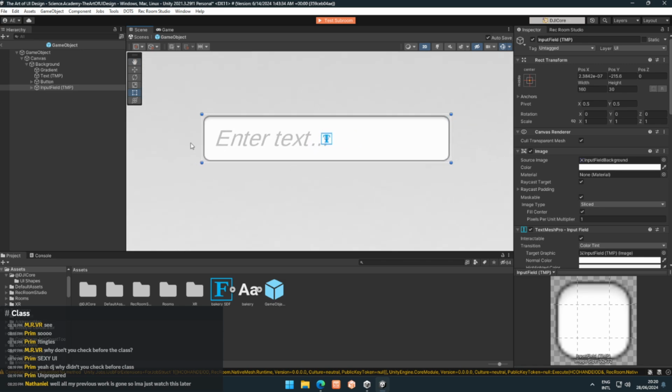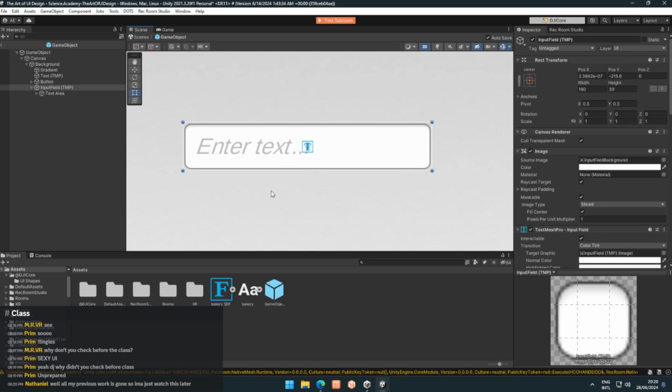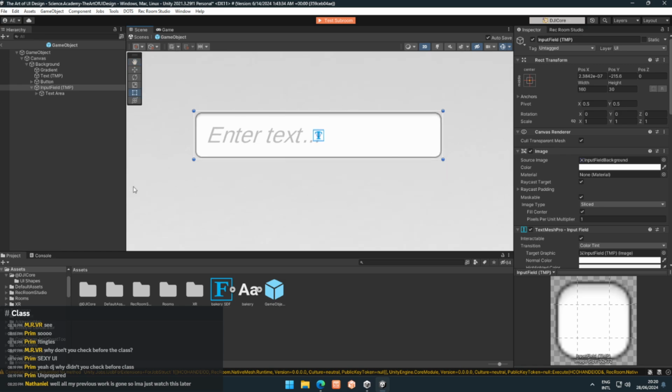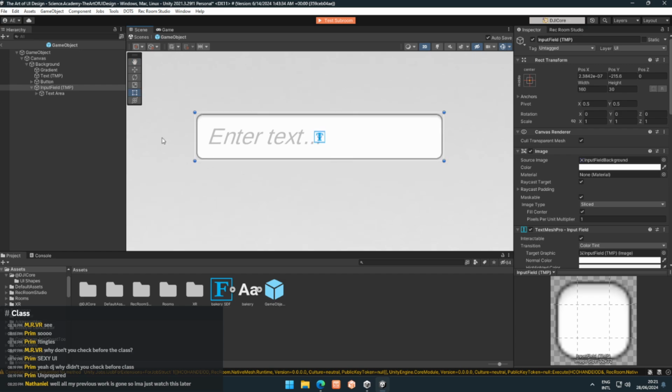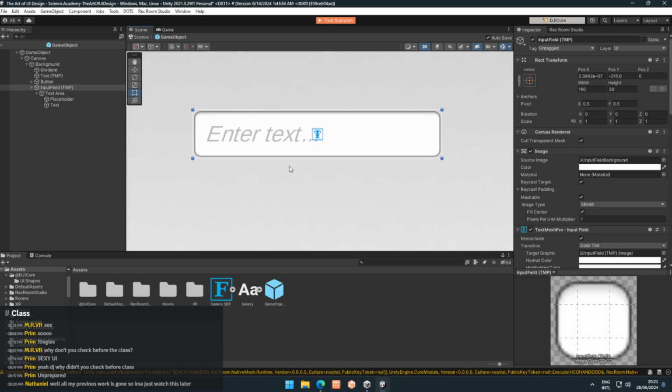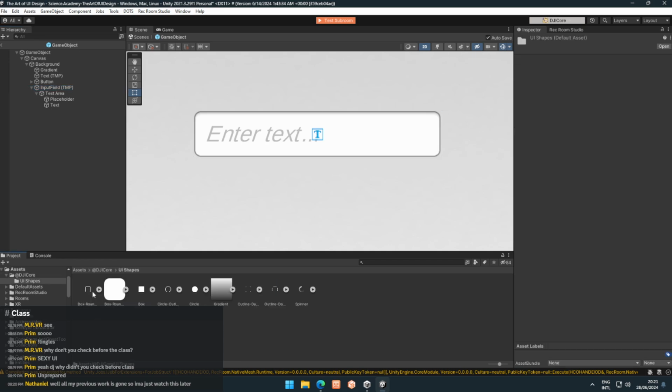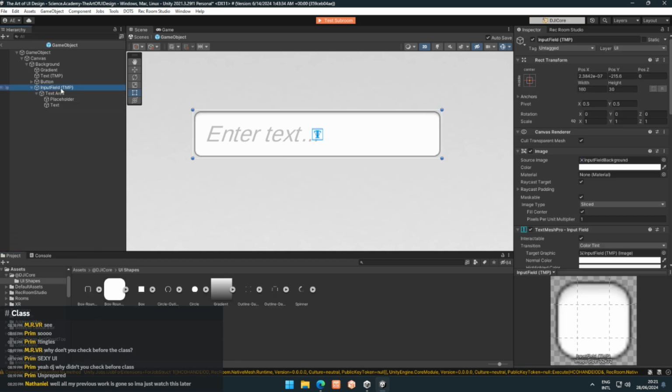As you can see, it has the default Unity UI look to it. If you want to change that, you of course can. The input field has an image in your inspector. If you want to change that, you can go into the UI shapes that I gave you guys in the last class.